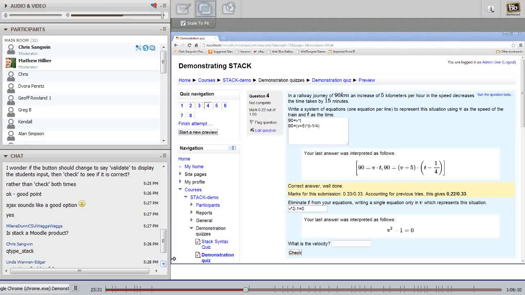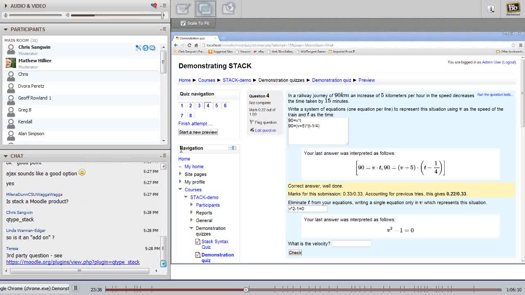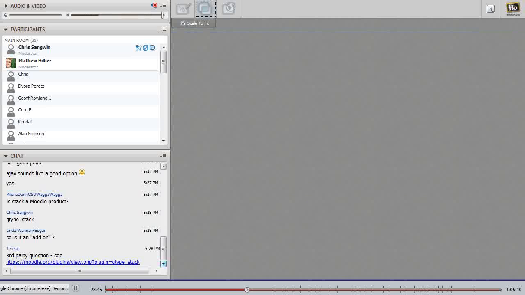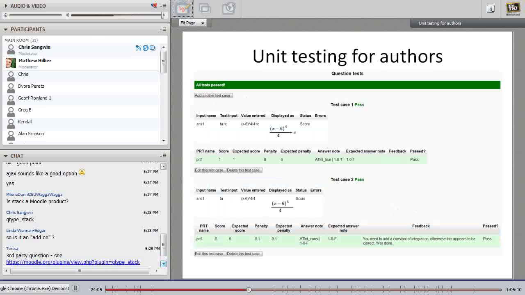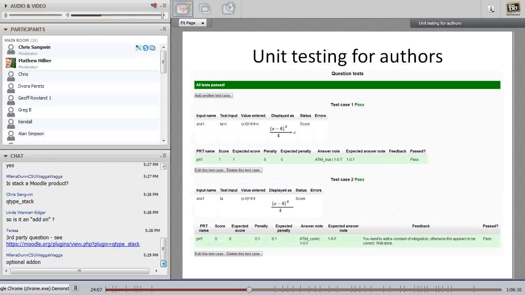Okay, so let's pause for breath here, and I'll go back to my slides. Has anyone got other, thanks, Teresa. Anyone got any questions at this stage? Okay, so now I'm going to skip forward because I put some screenshots in my slides. Let's just skip forward some slides just in case those weren't working.